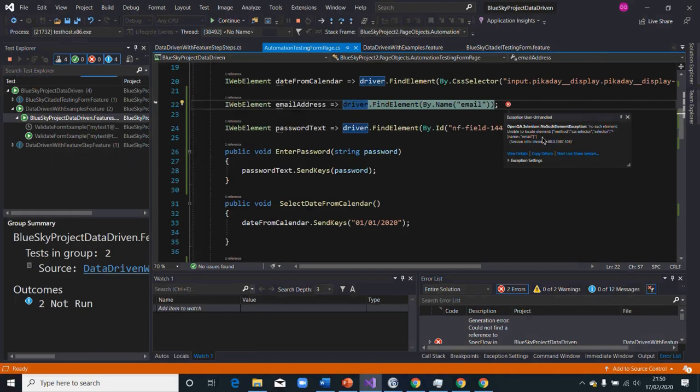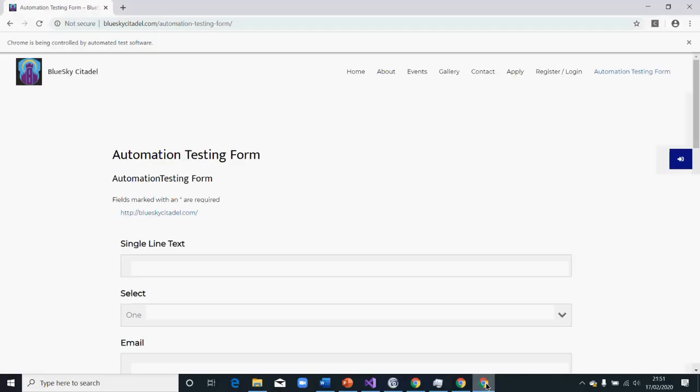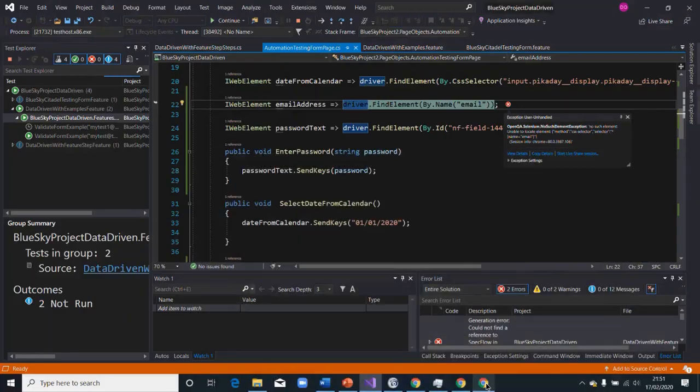Okay, I think it's complaining about the email. So it's unable to locate that email address. So let's see what that is.